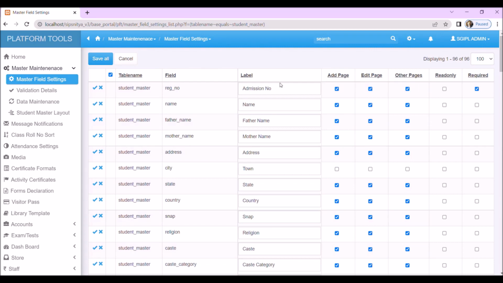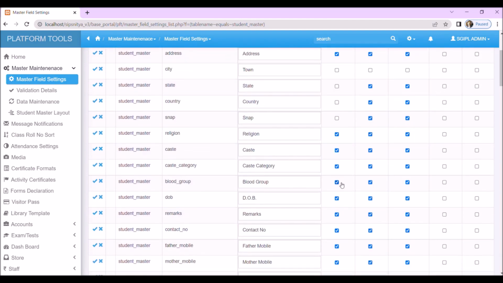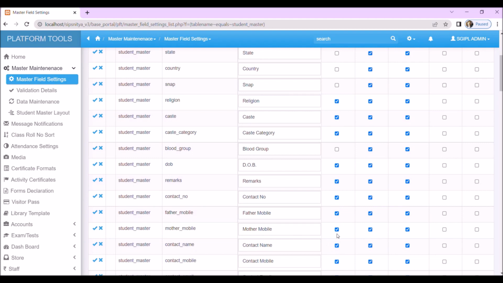What all can we do here? Here we can enable and disable the fields. Also we can change the field labels, and we can make a field mandatory, like a required field, or not required, etc. Here, I have just chosen all the fields now for the edit. I want to disable most of the fields in the student master.